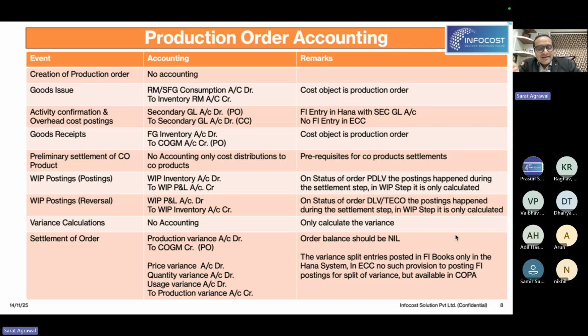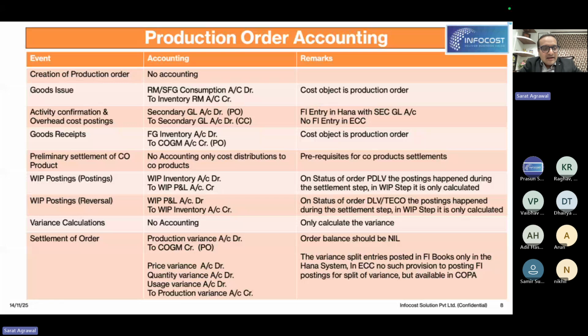Once we do that, you can see this part of the entry in the system. It is just a reversal of the production variance account and posting the split into different GL accounts. So this is the total production order accounting.